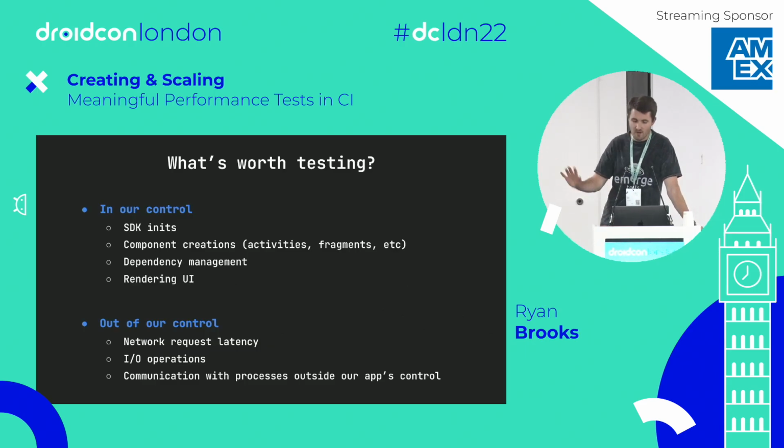So taking from all this, it's important to test things that are directly in our control as part of our mobile performance testing suite, and leaving things that are out of our direct control, like network latency, to different forms of testing, or, like I mentioned, tracking, which we won't necessarily discuss today.